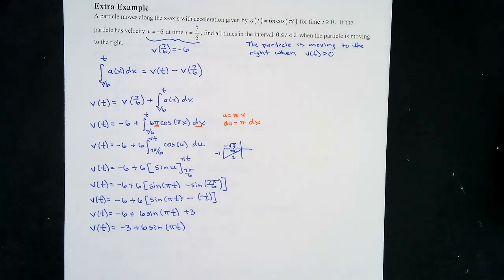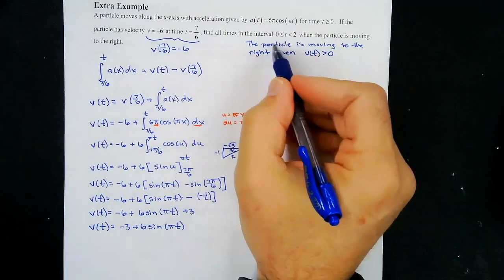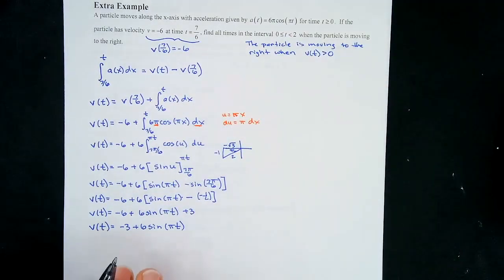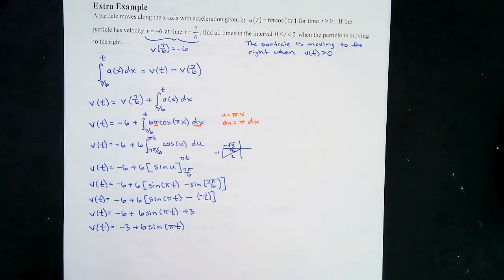And we need that because we got to figure out where this velocity is going to be positive, right? Okay, now what's nice is because sine is continuous forever, right? The domain is -infinity to +infinity. We're only looking between 0 and 2, okay? So we're going to have to create a sine chart for our velocity function to see where it's positive, negative. Well, this function's never going to be undefined, but it could be 0, right? So we got to figure out, okay, where is v of t equal to 0?